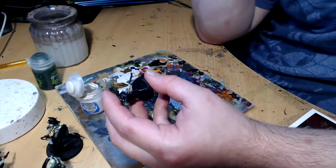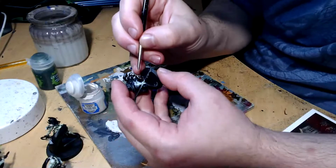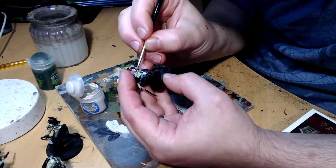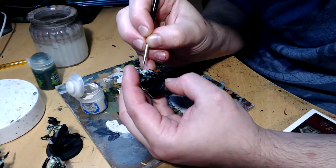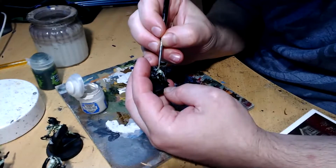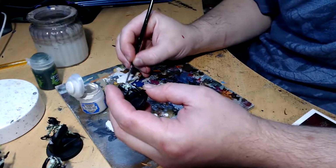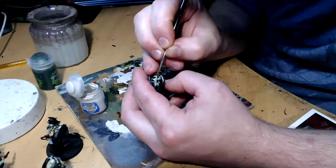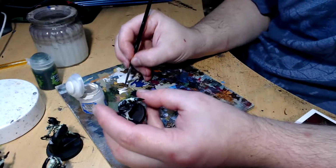I do have my Scan Blood Bowl team that I need to finish off. With the new edition of Blood Bowl coming out, I want to have some Blood Bowl teams ready to go to play. Yeah, cool to get some Blood Bowl action happening.